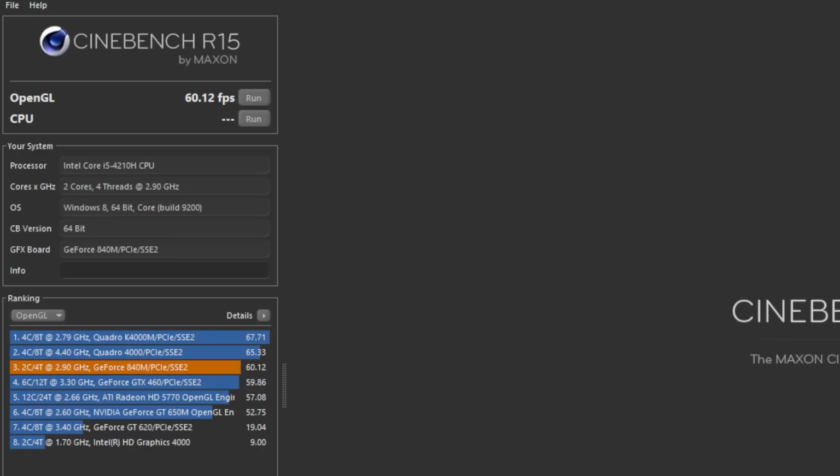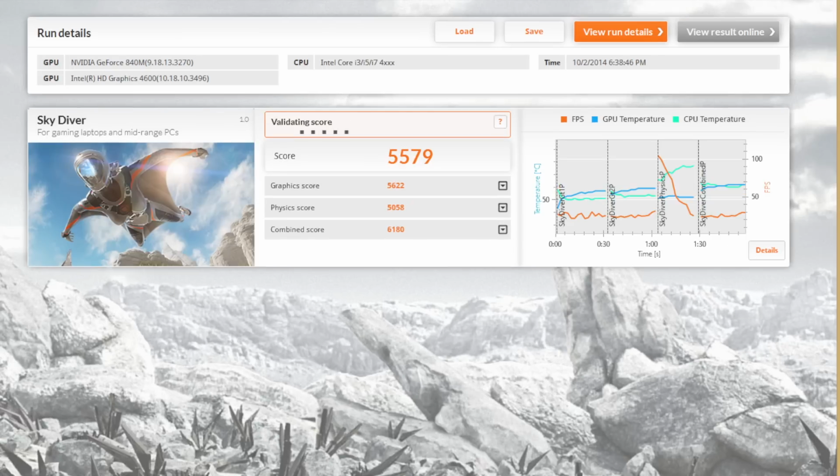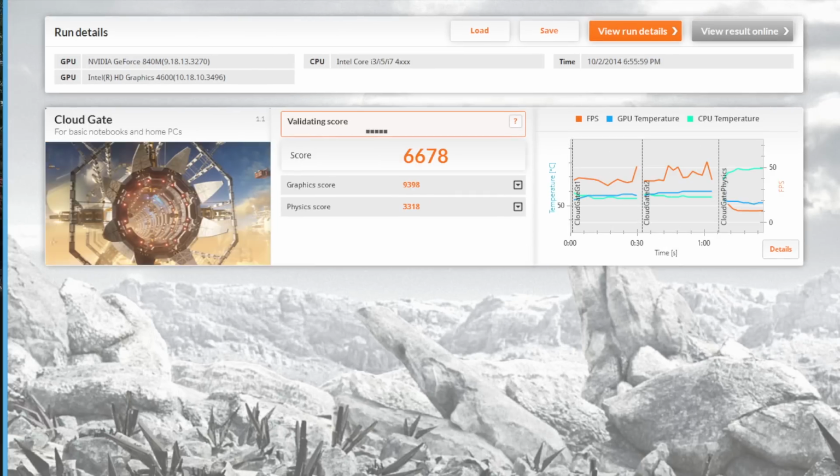For the Cinebench R15, I got an OpenGL score of 60.12 frames per second. Now we're going to take a look at 3DMark Advanced Edition. For the Fire Strike, I got a score of 1,459, followed by Sky Diver, which got a score of 5,579, and Cloud Gate, which got a score of 6,678.